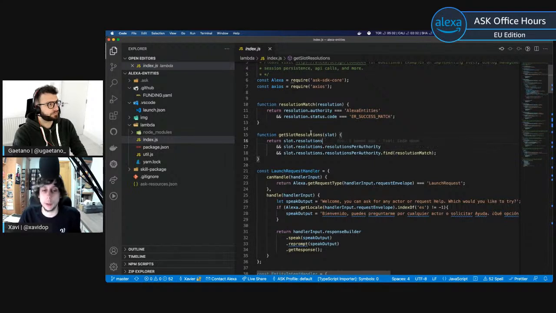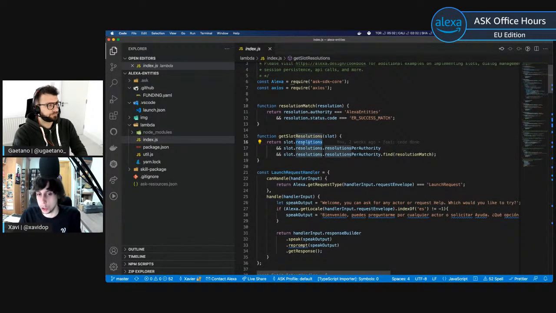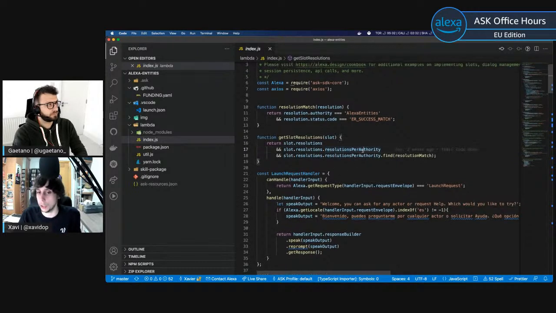So in the slot, where is that information? It will be in the slot's resolutions object, and in the resolutions object we are going to check for the authority.